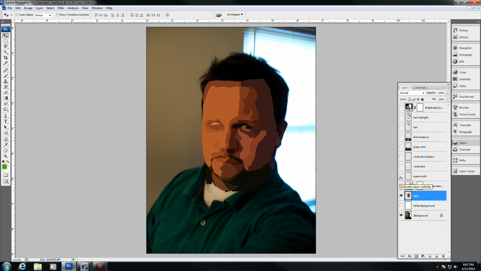Now the next thing I went ahead and did were the eyes and mouth. And I put these on the same layer because they don't touch and I don't have to worry about them overlapping. So when I digitally painted those, they literally are on top of the skin layer. They're above 1, 2, 3. So they will appear on top of that skin layer. So all of those little bits where the eye is missing or where the mouth has been covered over, boom, they're now covered with that layer.